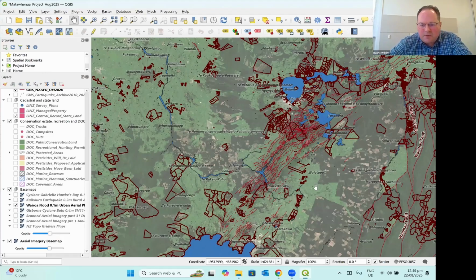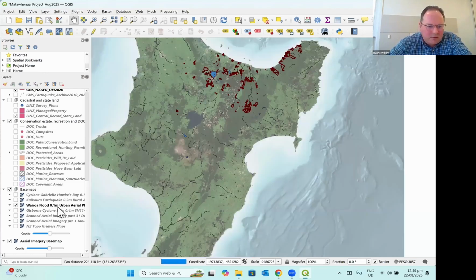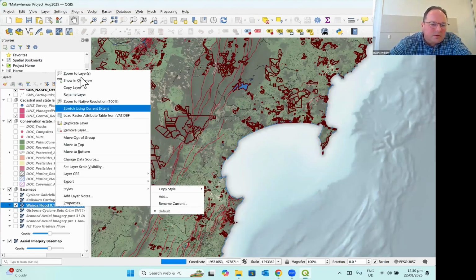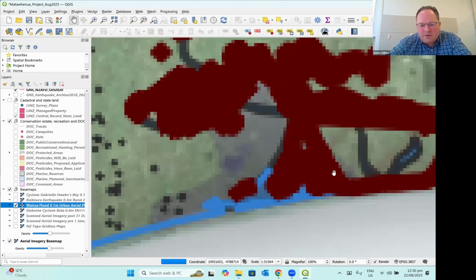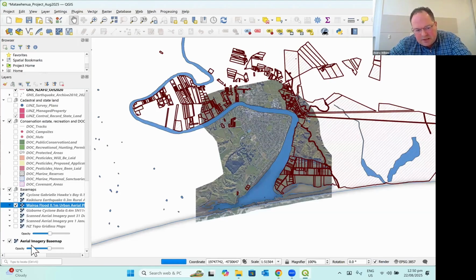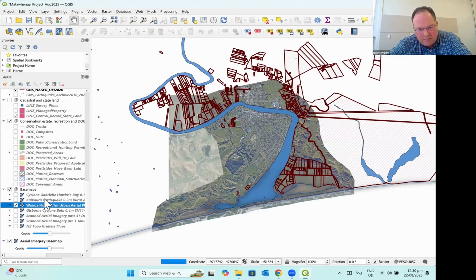Wairoa flood. If we go over to Wairoa, we'll be able to see that. I might be able to right click and zoom to. Zoom to layer. So this is very detailed imagery.